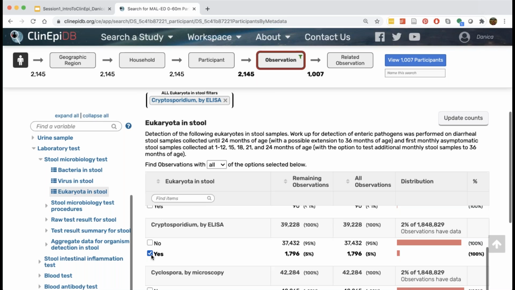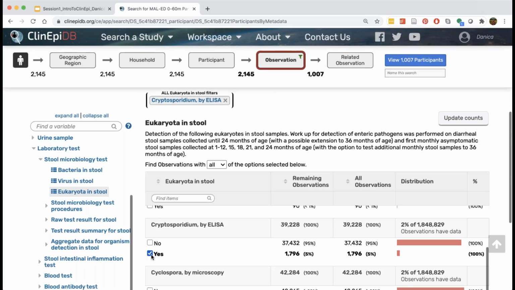So now that I know which participants did have Cryptosporidium detected, I want to know which of those in the subset also had the Cryptosporidium detection that happened within the 2-week window of time immediately prior to an episode of diarrhea that lasted at least 5 days.